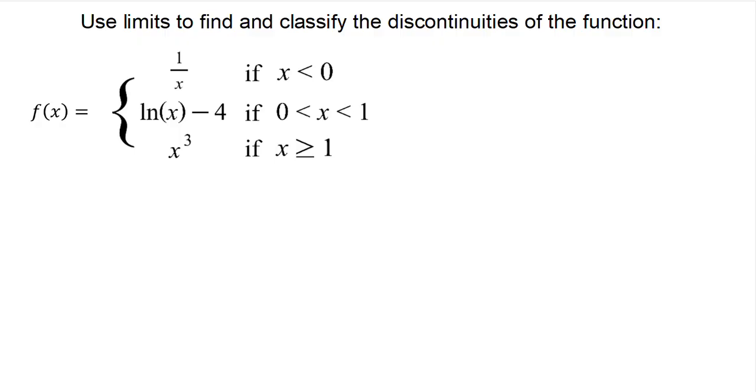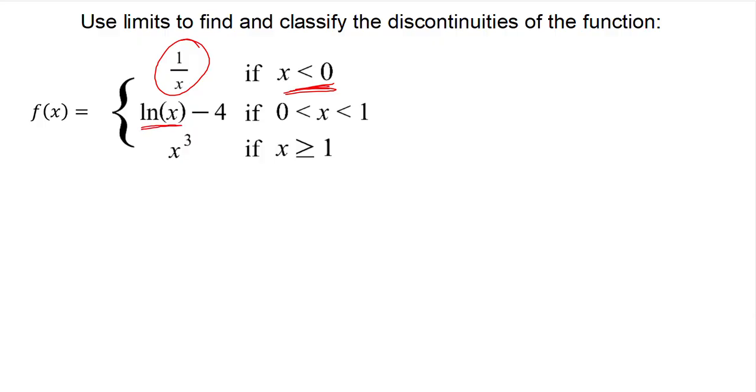All right, and this is our last one here. We've got a piecewise function. We're going to have to do limits as x approaches 0 from the left and the right, and limits as x approaches 1 from the left and the right. And we can see that 1 over x does have a discontinuity just inherent in it, right? x can't be 0. But we don't have to worry about that because on that piece of the domain, x is less than 0. It doesn't include 0, so we don't have any restrictions to 1 over x on this domain.